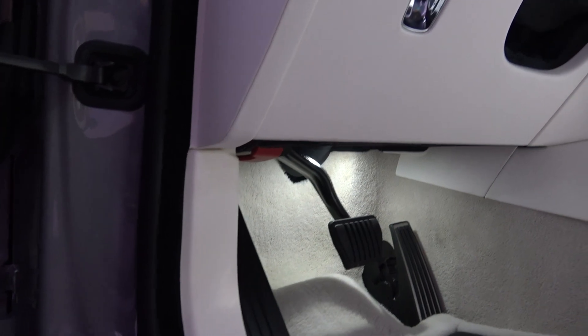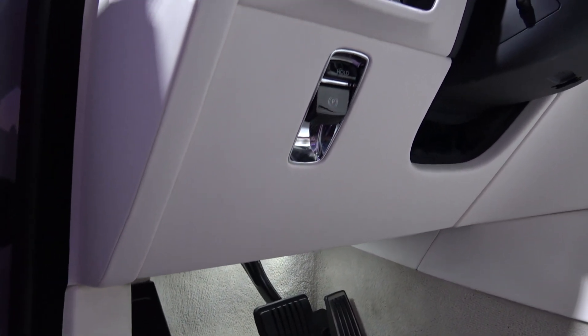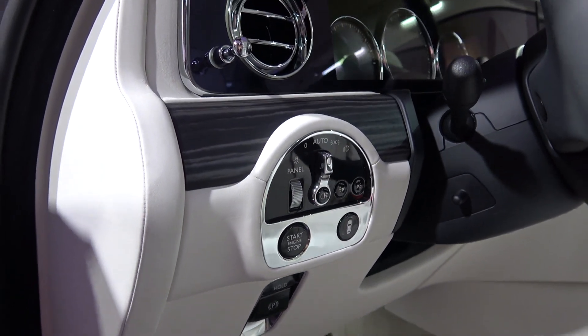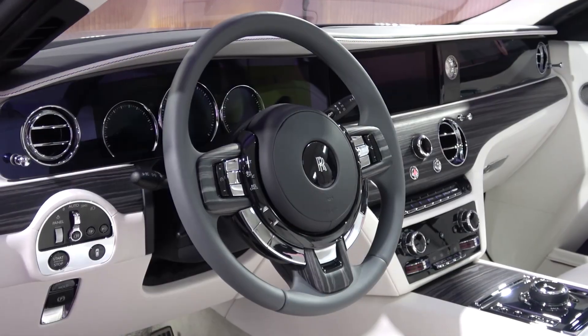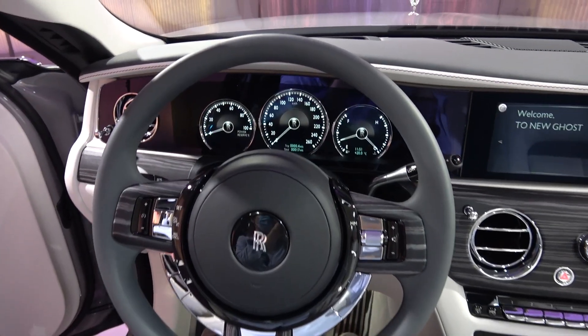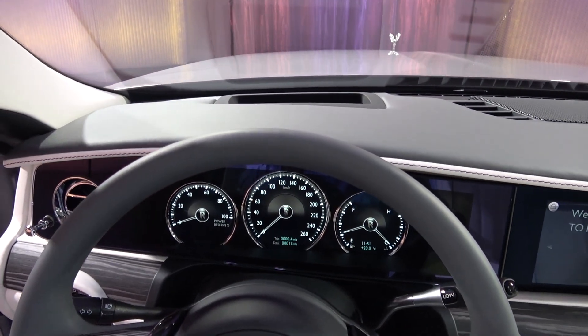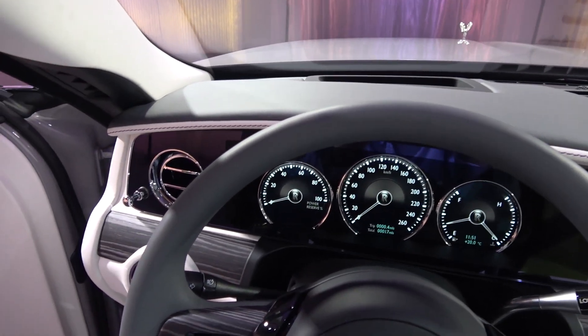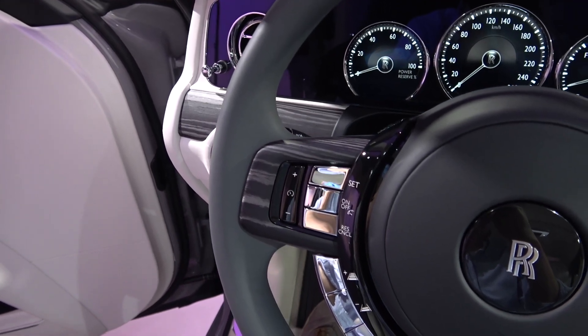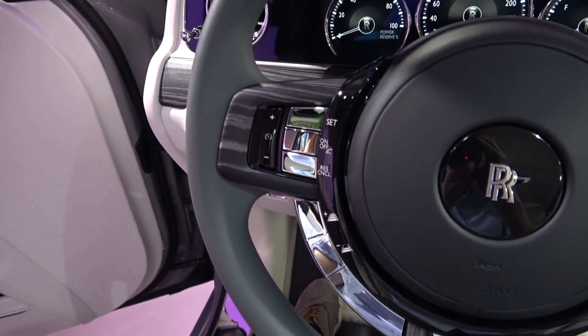Moving along and up, we come to a curved leather panel that brings us to the electric parking brake control, then the engine on-off and exterior light controls, and the first manually adjustable air vent. Moving right from here, we come to the steering wheel. It still holds a slim circular form, but comes with updated inlays on either side, and buttons that offer controls for the GPS and sonar guided cruise control system on the left, and volume, call, and voice controls on the right.